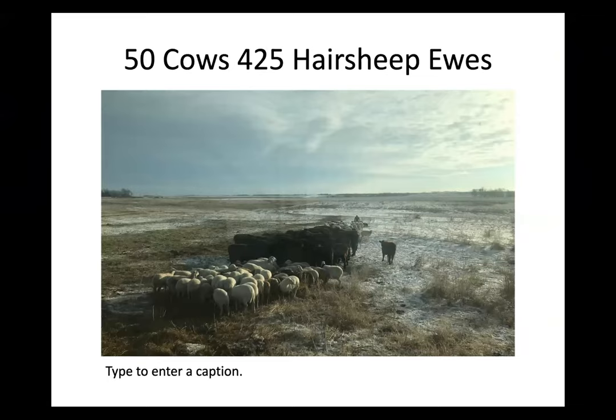Yeah, so I added cattle and hair sheep probably about 8 or 9 years ago as a way to get more income per acre off of the cropland. We were planting covers, and so we had these grazing windows where we could graze livestock, basically, depending on which enterprise you wanted to associate the cost with, for free. We were planting the covers just for weed control and to build soil.